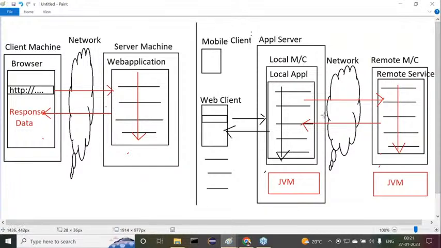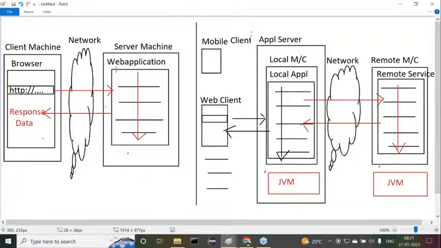Now in this overall example, tell me, web client or mobile client. Maybe if you want to operate everything through a mobile phone, we can use a mobile client. The mobile client can interact with our server side application, the Durgasoft application. The Durgasoft application will consume the remote service, the ICICI provided remote service. All of you get my point or not? Now tell me, is it a clear cut distributed application or not? Will you do the same thing with this particular application as a web application?